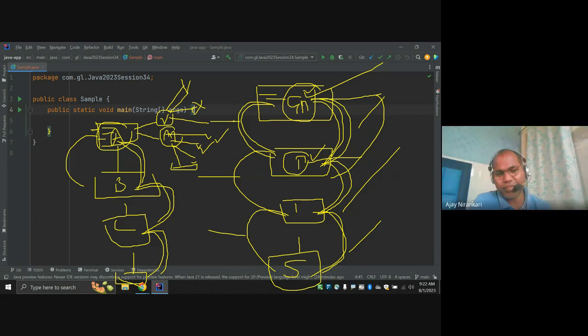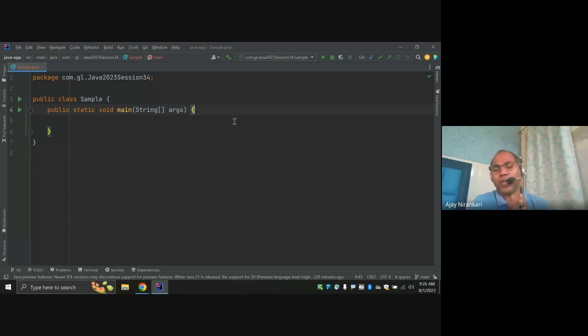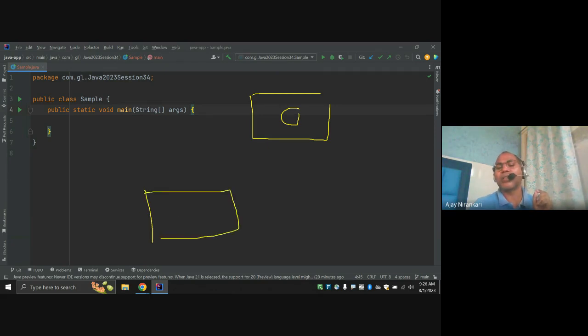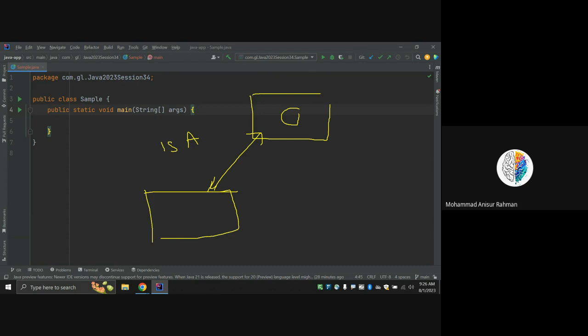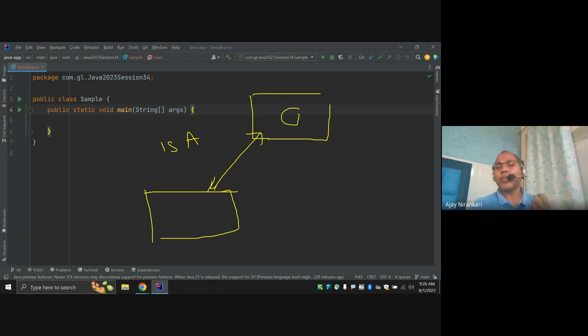Till now, any confusion with the theory part, before I go to the code part? Let's understand the concept. Inheritance means whenever we have one object, I am going to create another object and make a relationship between the two, right? That relationship is an is-a relationship. If we have an is-a relationship, that means this class wants to get something from here.